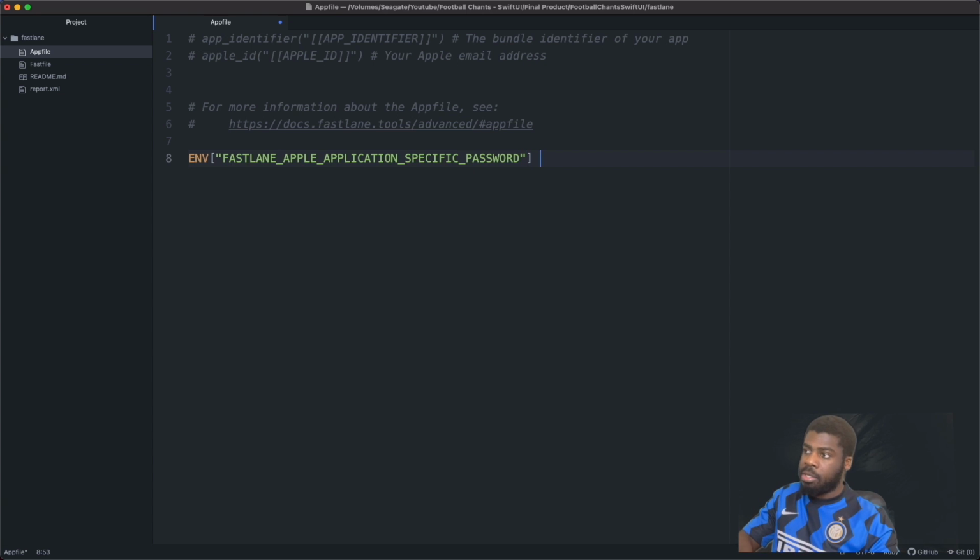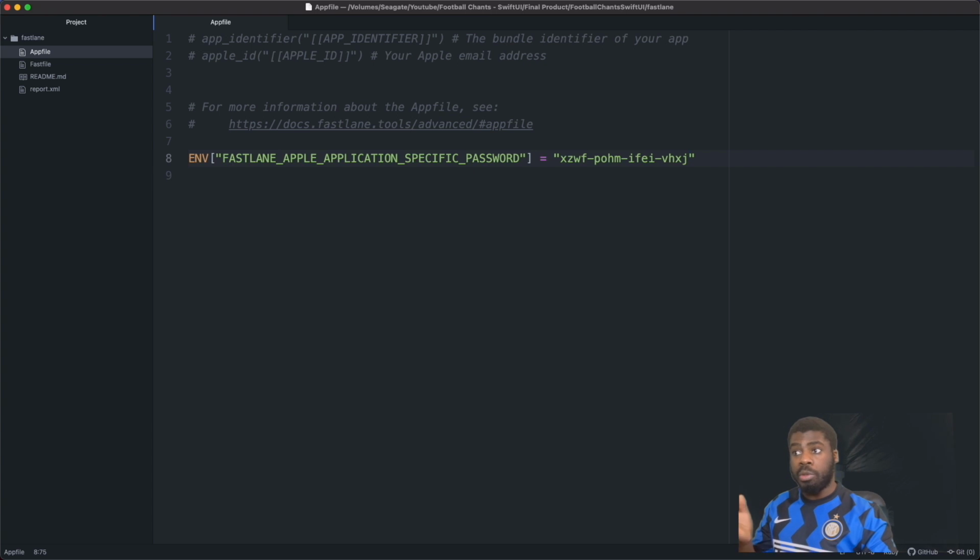And then all you need to do is enter, and then do some more quotes, and then put your password in here, and then save it. So now your Appfile's going to basically pass this onto Fastlane when you want to distribute your app.